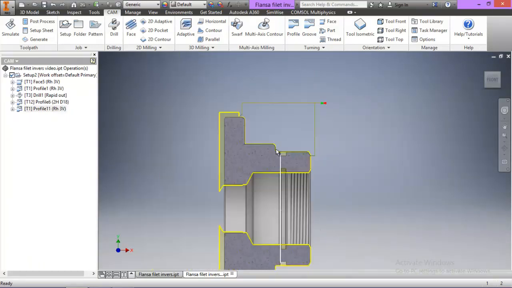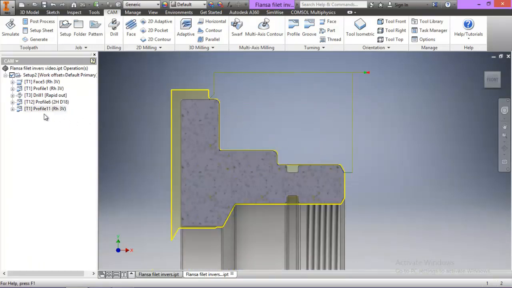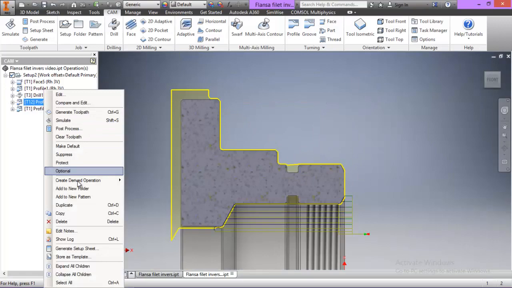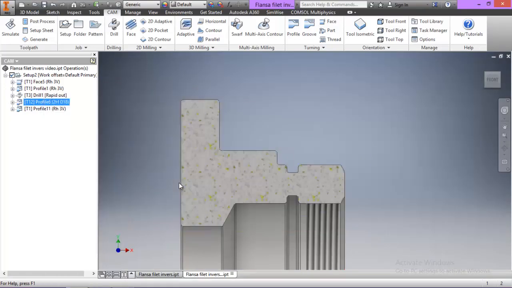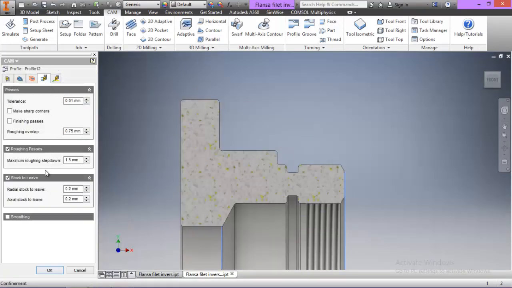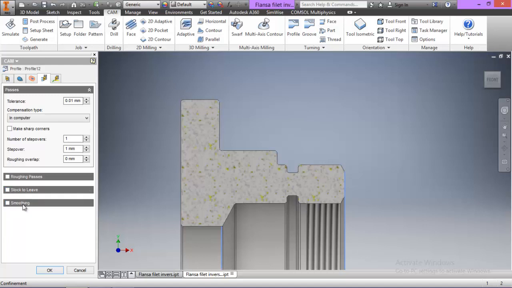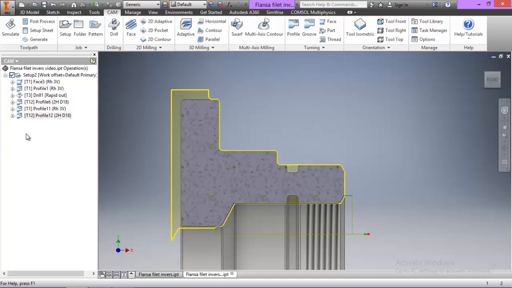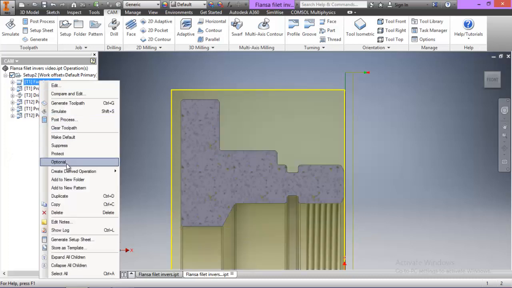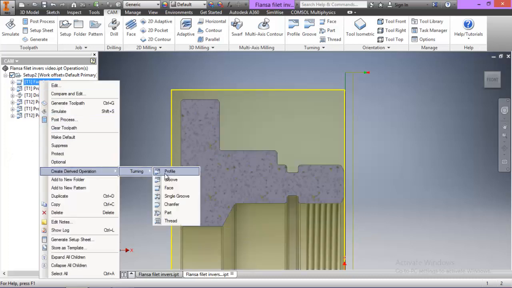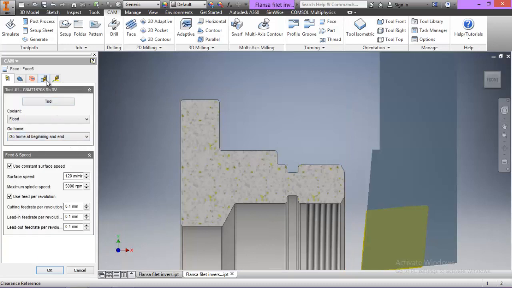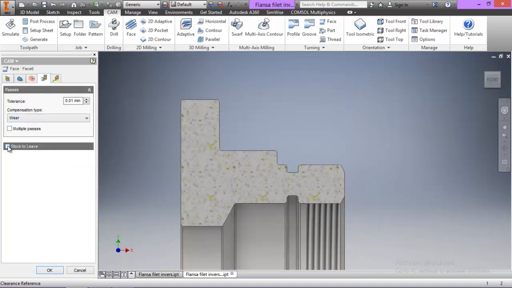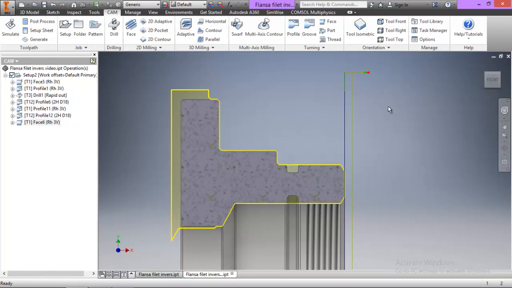And here we have our outside profile for finishing. The inside profile for finishing. And the front profile for finishing.